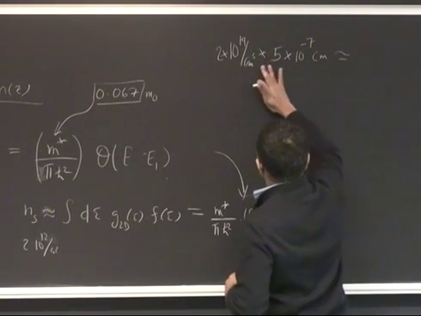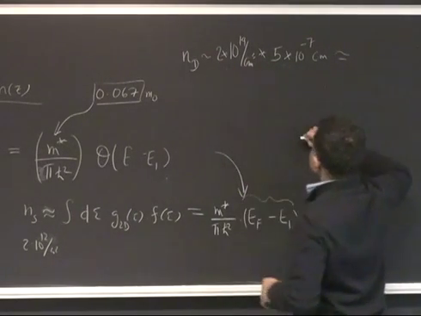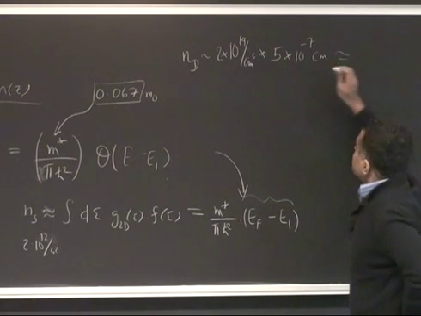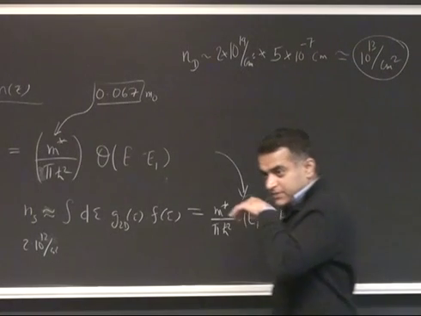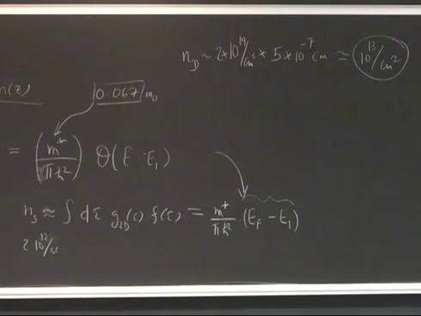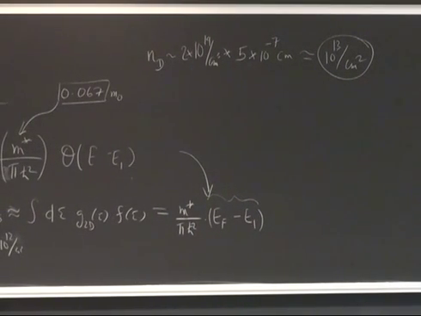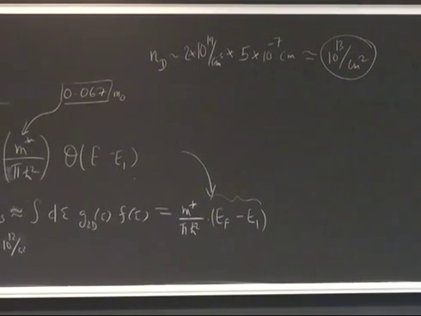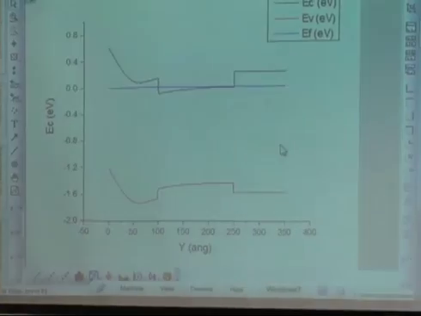So the total sheet density of dopants, we can label it as N sub dopant, let's say, is, you can see, about 10 to the power 13. Right? It's not exactly this, right. So this is 10 to the power 13, but you only got 2E12 in the quantum well, right? So where are the other electrons? So where did they go? Any? Yeah. In the where? The barrier. So let's look at the band diagram. Yeah, right. So where are the other electrons then?